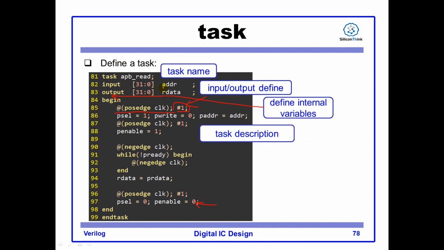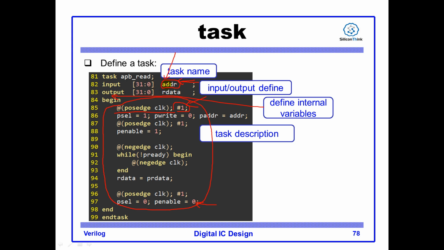And for the input signals, when the task is called, this signal will latch, or you can say will remember the value that is put in, and keep the same within all the execution time of this task.